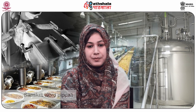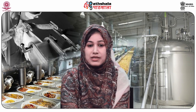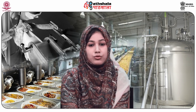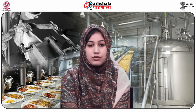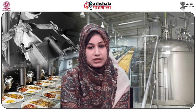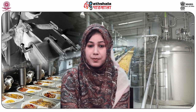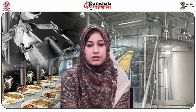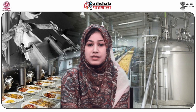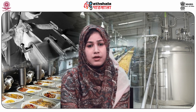Pepper is now grown in Indonesia, Malaysia, Sri Lanka, Vietnam, and Cambodia, as well as the west coast of India known as Malabar, where it originated. The United States is the largest importer of pepper. India is still the largest exporter of the spice, and Brazil may be among the newer exporters. Both black and white pepper come from the shrub classified as Piper nigrum.